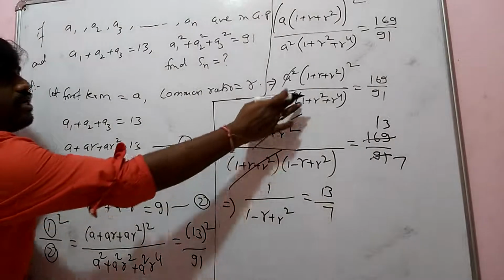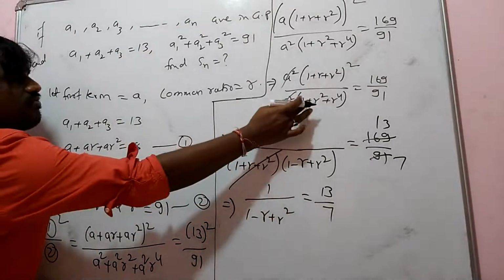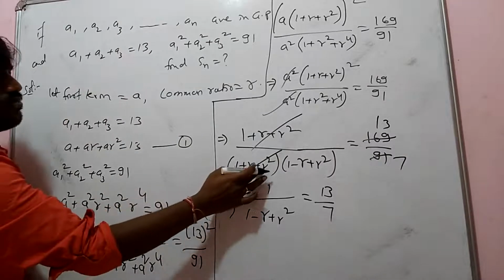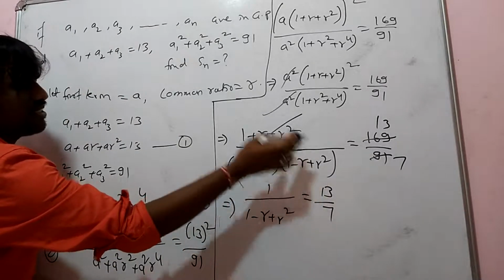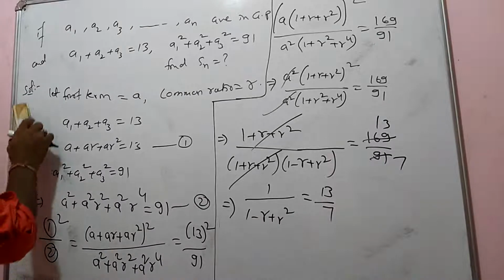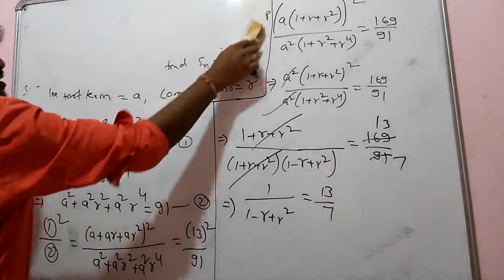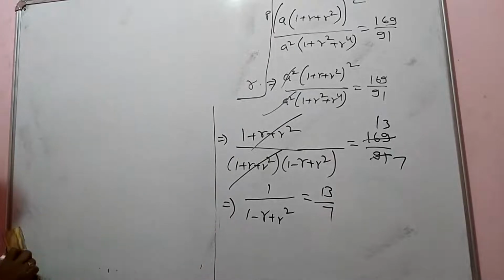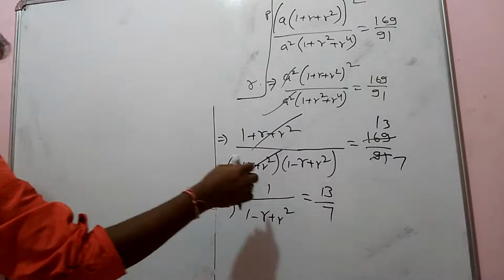And this is very important. You have to remember this. The factors of 1 plus x squared plus x power 4 are 1 plus x squared into 1 minus x plus x squared. These are the factors you have to remember. How you get them, I'll tell you, don't worry about that. So finally I'm going to simplify this and find the value of r right now. Do the cross multiplication of this.